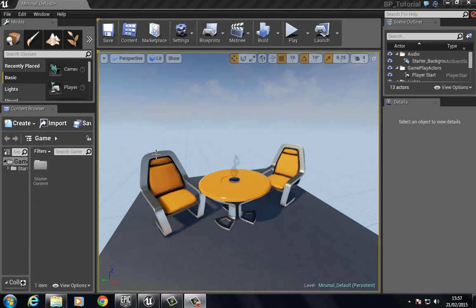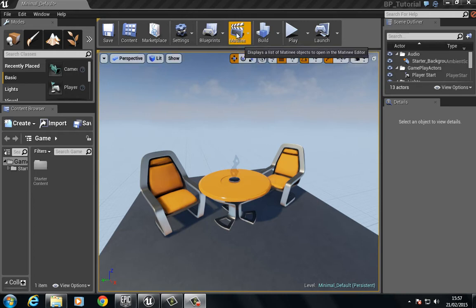However, we have a new type of blueprint, or I should say, a new feature within this system called a class blueprint. Now, a class blueprint is actually created as an asset and can be used multiple times over our levels or even projects.